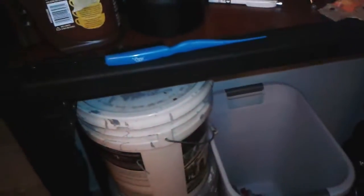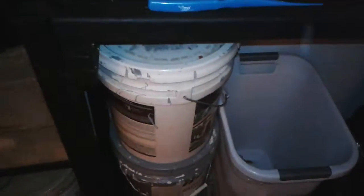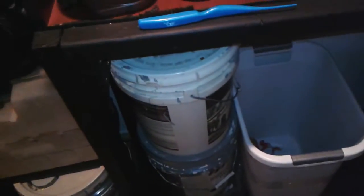So here's another shot of what I've been cleaning up. There was that electronic suitcase there, so I moved that to the side or somewhere else, and that's just paint. Then just random supplies. Being a hoarder, there's really not much else going on. It keeps your mind active, it keeps your life active. I even have this just in case I need something.